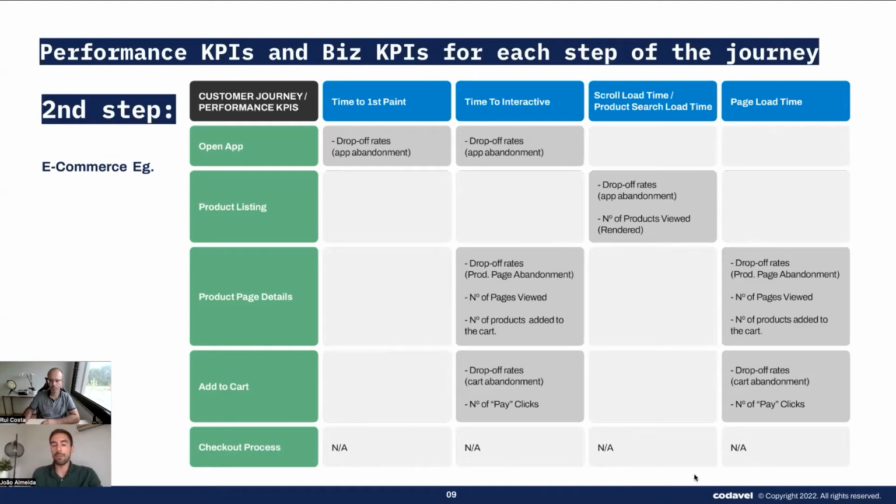Finally, we have the checkout process. We do not consider the checkout process because it's usually made by third parties like Stripe that already have performance mechanisms in place. But in sum, mapping these customer touch points and understanding what is happening in each phase of the journey is crucial to get a clear picture of your specific user journey, the behavior of your users, and what the actual bottlenecks in terms of performance are that are driving your users out of the app, or at least reducing your engagement. So now I will let Rui dive deeper into what affects those KPIs and how to take meaningful conclusions that will help you improve your performance.